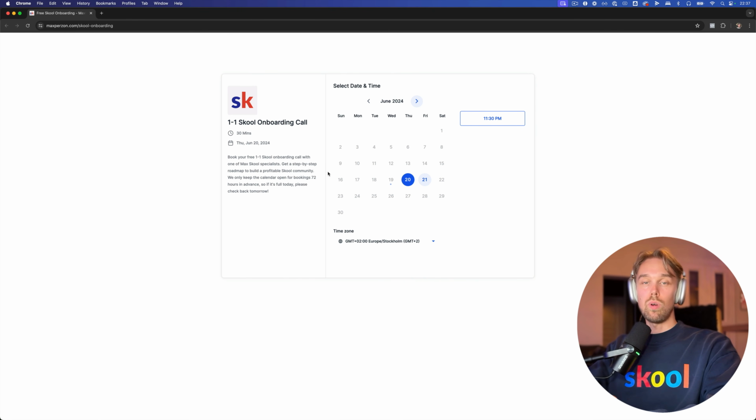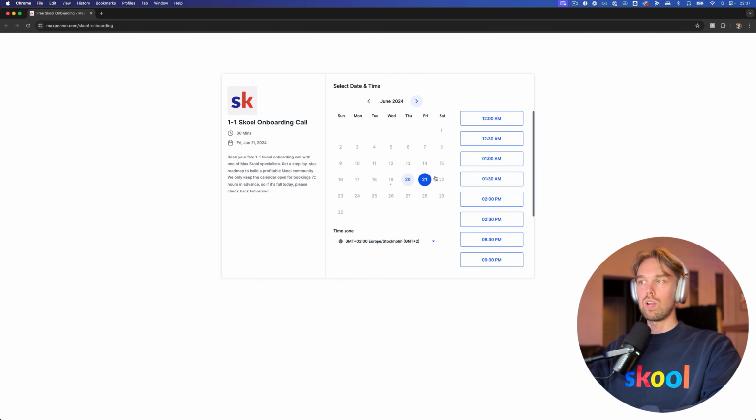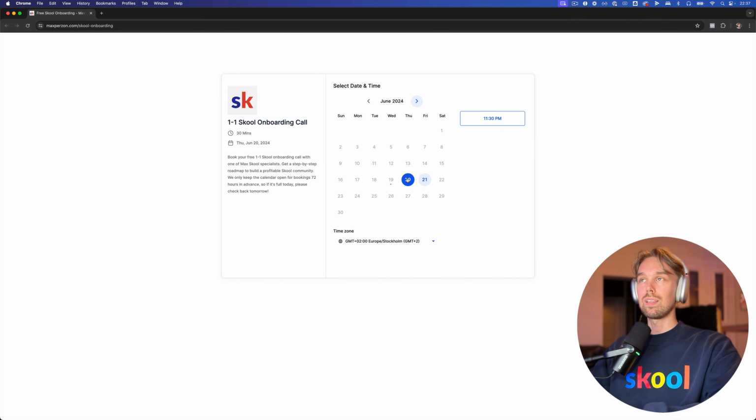And then also what we do on these calls is that we take the opportunity to show them one-on-one on a Zoom call what's inside of Max Premium. And then we present them with an offer, and if they want to join, that's fine, that's amazing. If they don't want to join, at least we've been able to provide a lot of value for free.